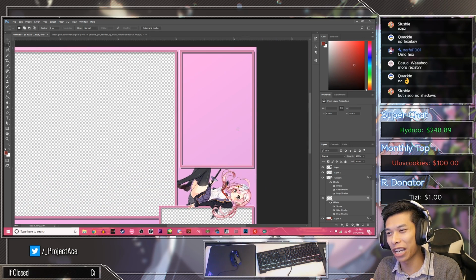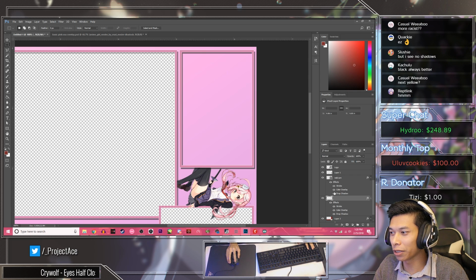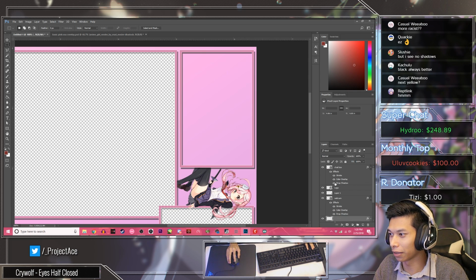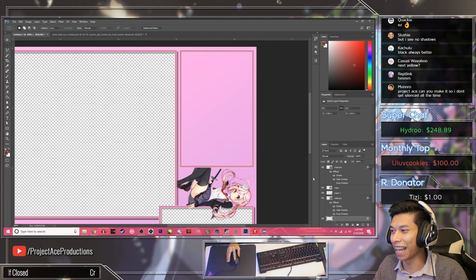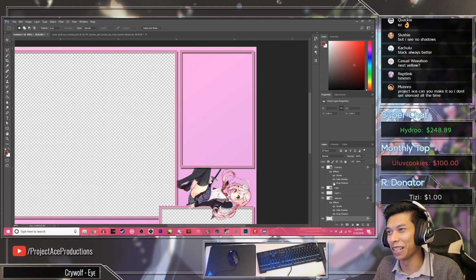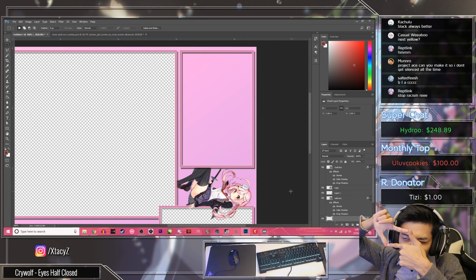See, this drop shadow makes everything stand out more. If I didn't have a drop shadow, you know what it would look like? This is what it would look like. It would just look like a flat box on an image, okay? It adds another layer of depth into the overlay. It's art. You know what I mean?